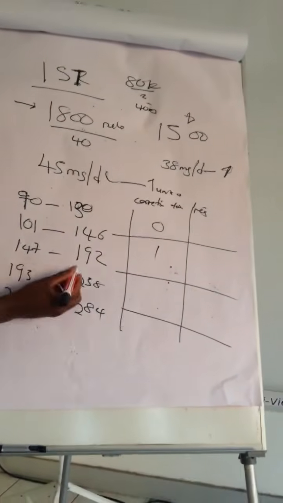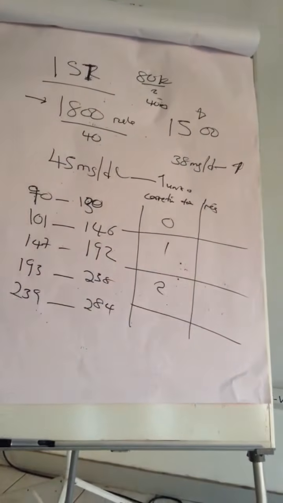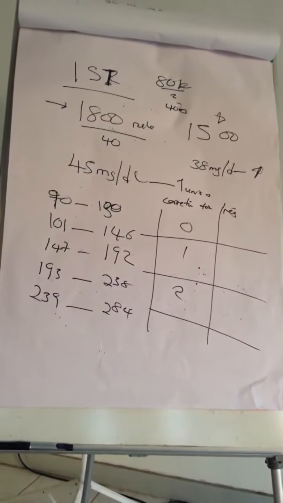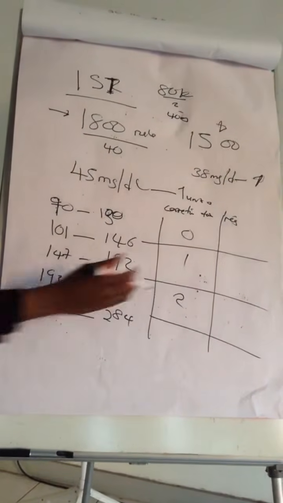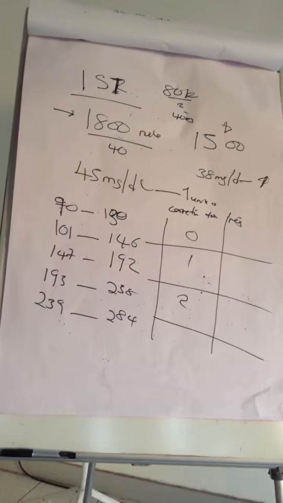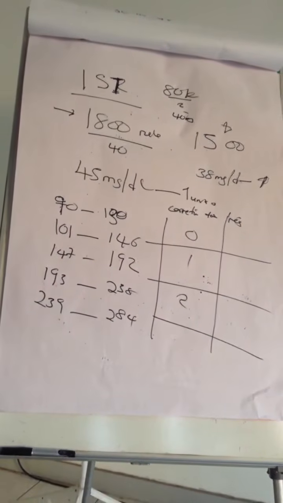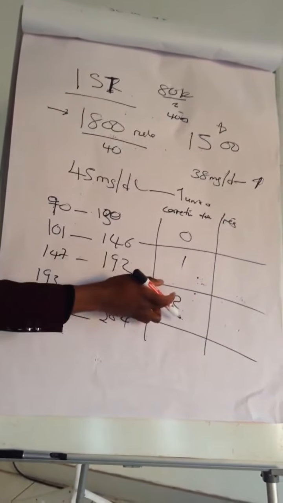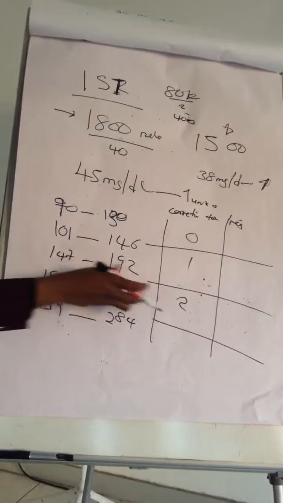If it's in this range, they need how many? 2 units of insulin. Meaning that to their daily requirement of insulin, they're just adding these ones here. So if the patient has been taking 10 units every time before meals, they will need 10 plus this additional 2, because the sugar levels will be in that range.